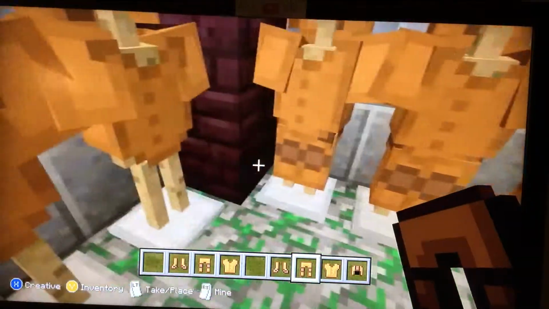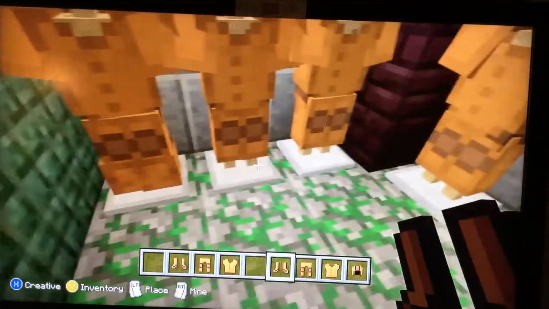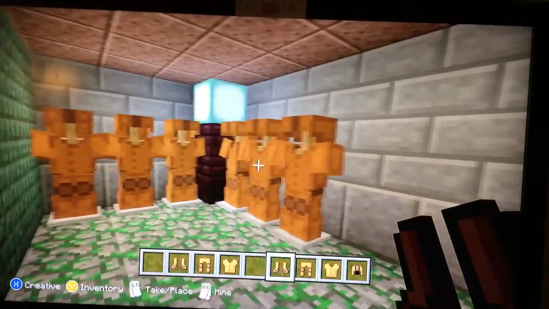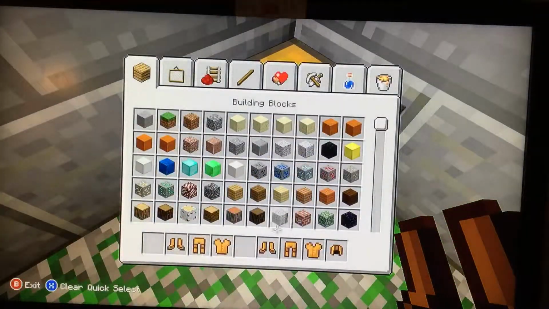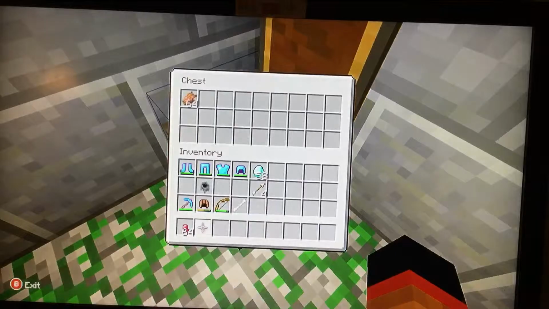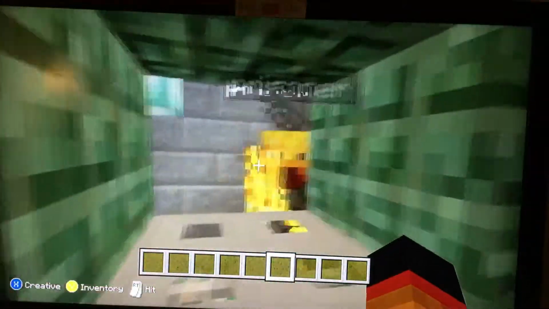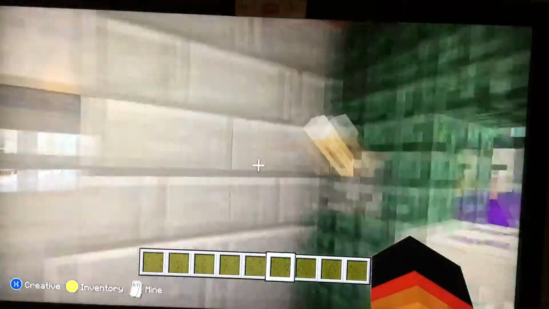Okay. They got half pants. And prisoner outfits are almost done. And the prisoner outfits are done. Now we must give them some sort of bad food. Yes. Yeah, rotten flesh and spider eyes. Yeah, that's gonna be delicious, I'm sure. Anyways, you guys are monsters. You might actually like it.